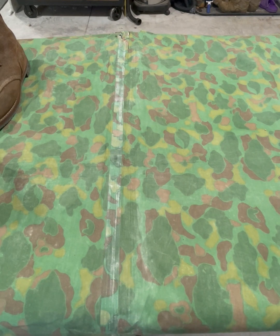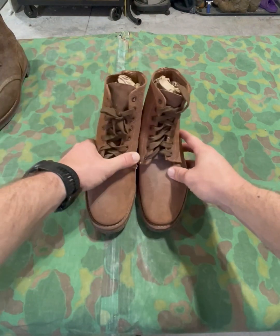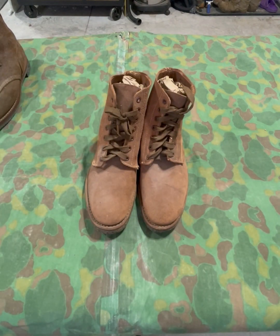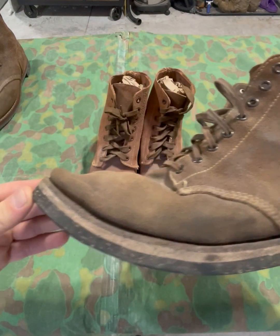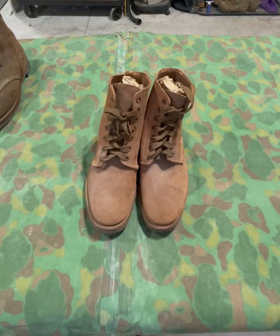Wish I had a little bit more samples of originals, but generally the ATFs seem to be pretty good. A 1-to-1 match or pretty darn close. SMW is a little bit more available. And once again, if you just upgrade the soles on these, you're going to get about a 95% solution.